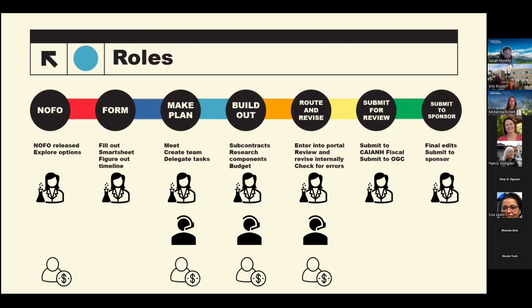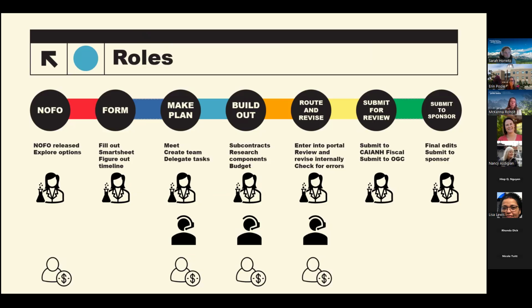And now we're getting into the roles a little bit here. So this scientist icon is supposed to be the PI. The PI is really going to be involved in all aspects of this process. And then we see the little icon with the headset. That might be the project manager or the program manager, and these are the areas of making the plan, building out the plan, making sure everyone's at the table and the project is getting completed on time. This might be an opportunity to delegate those tasks to the program manager.